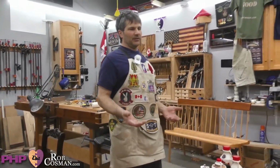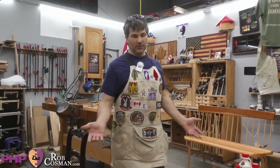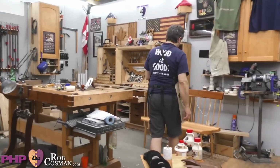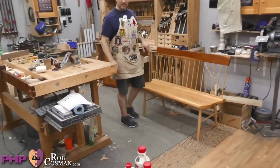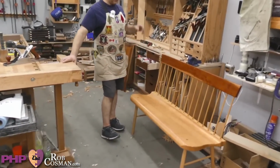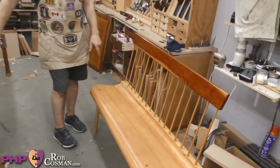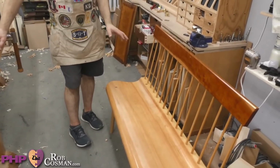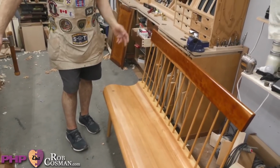It just depends. If you want to see the wood, then that's going to be different than if you're painting it. Do you remember, Jake? Did we spray this seat? We must have. Can you imagine oiling all those spindles? No. This whole seat is sprayed with lacquer, that same lacquer that I use all the time.